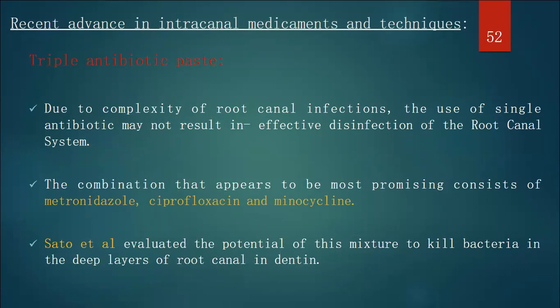Recent advances in the intracanal medicaments and techniques: triple antibiotic paste. Due to complexity of the root canal infections, the use of a single antibiotic may not result in effective disinfection of the root canal system. The combination that appears to be the most promising consists of metronidazole, ciprofloxacin, and minocycline. Sato et al. evaluated the potential of this mixture to kill bacteria in the deep layers of the root canal dentine.